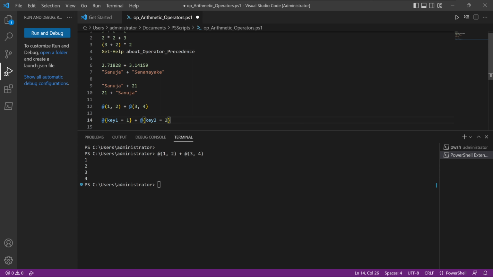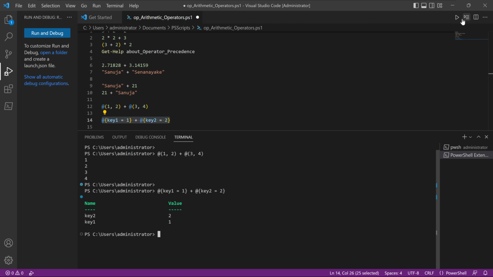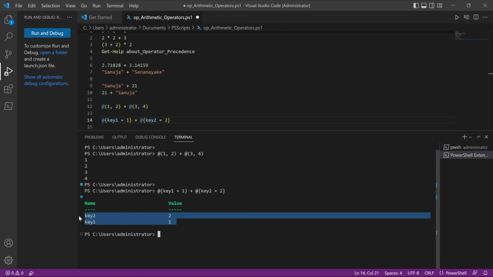Now what this has done is combine this into one single hash table with key1 and key2 in it. Now if I run this code, it will result in key1 as 1 and key2 as 2. Remember, hash tables are not ordered in any way. Even though key1 came first and key2 came second, it's not ordered in any way, so that's why key2 came on the bottom here, but the hash table is built now.